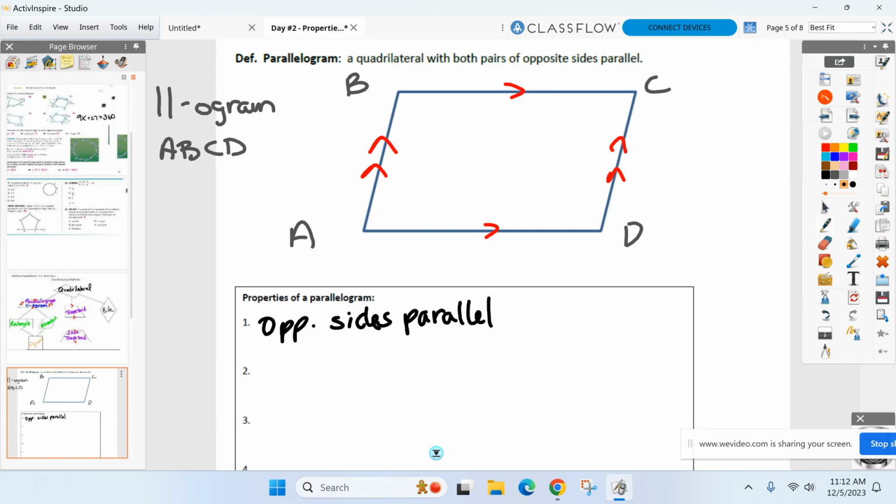So guess what's going to come back into play now? If you remember our parallel line unit, alternate interior angles, corresponding angles, they're all back into play because these lines are parallel. Period 3 could get 2 more properties on their own. Just saying. What do you think? Throw something out, you're probably going to be right. They got at least 2 more.